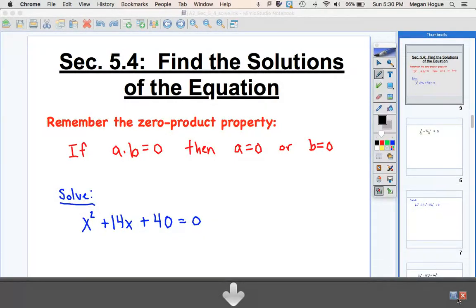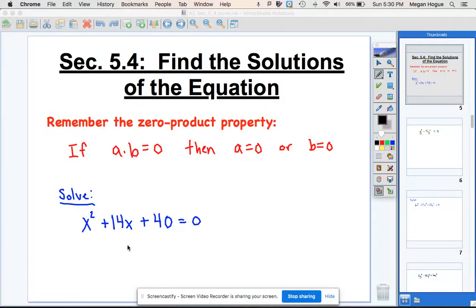So we used that in the past to solve something like this. We said, oh, if I have a trinomial and it's equal to 0, one way to solve it, we had 5 if you remember, but one way to solve it, we said, hey, let's try and factor this. So this was one of what, at this point, we kind of consider basic factoring. Signs were the same. Factors of 40 that give us 14 would be 4 and 10. So we set it up like this.